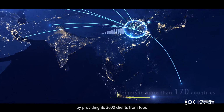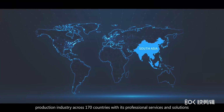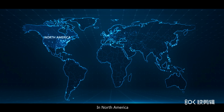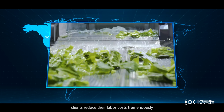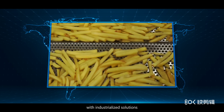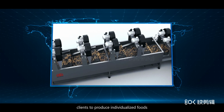For years, Gelgoog has been providing its 3,000 clients from the food production industry across 170 countries with professional services and solutions. In South Asia, Gelgoog ice cream cone making machines have helped clients newly add million-level productivity. In North America, Gelgoog nuts roasting and vegetable washing machines have helped clients reduce their labor costs tremendously. In West Africa, Gelgoog provides nuts processing and French fries processing equipment with industrialized solutions. In Europe, Gelgoog provided customized solutions to help clients produce individualized foods.